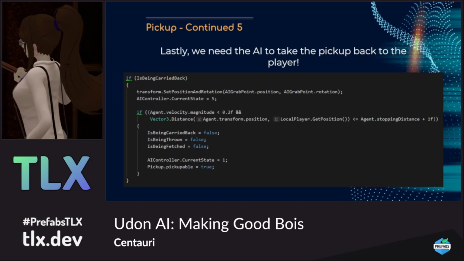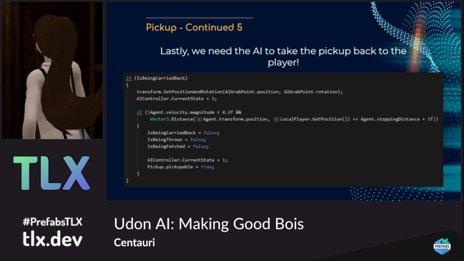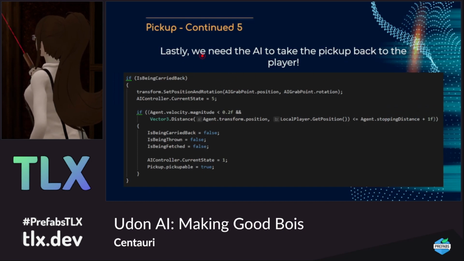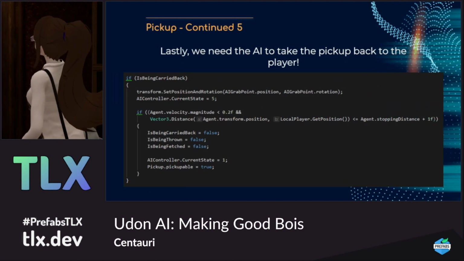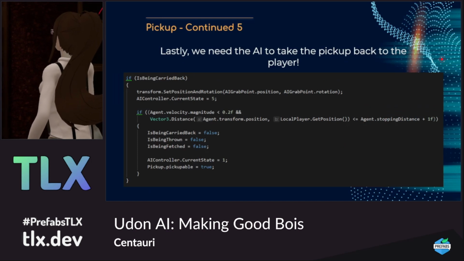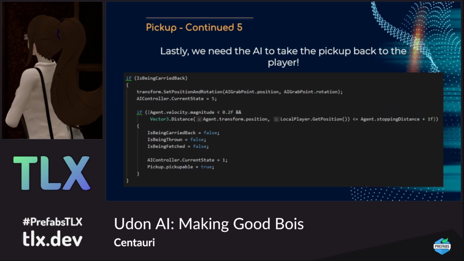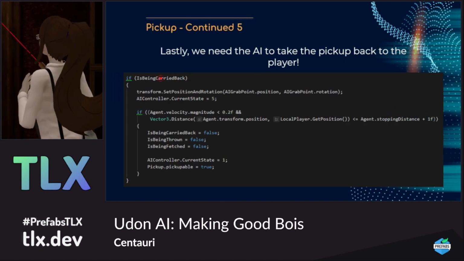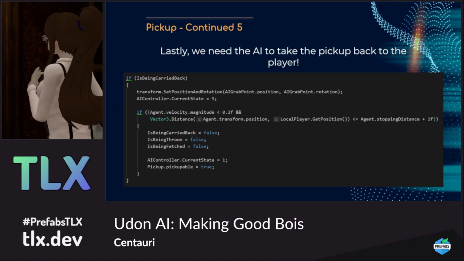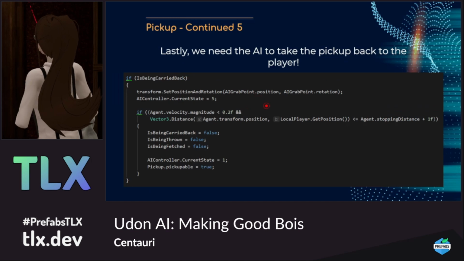All right, in that function, which was shown earlier, it sets is being carried back to true. So now that we have it's being carried back to true, and this is also in the update loop, we will first want to set the transform position rotation to our grab point so that the pickup actually goes into it. And then we'll want to set the current state back to 5, which means that it will just start chasing the player again. Even though we don't need a specific state for going back to the player, since all that state is tracking the player versus tracking the fetchable.